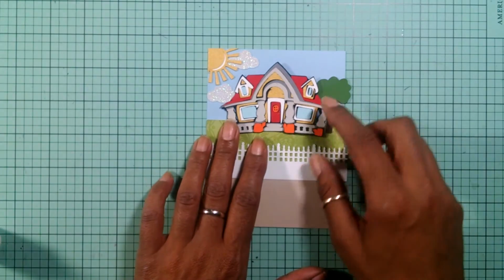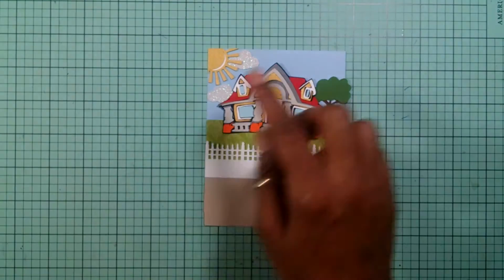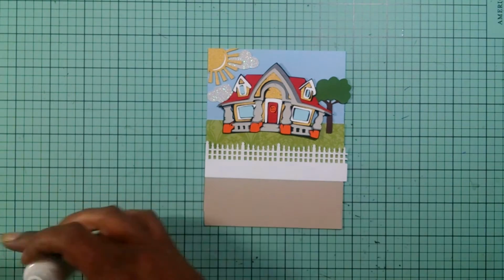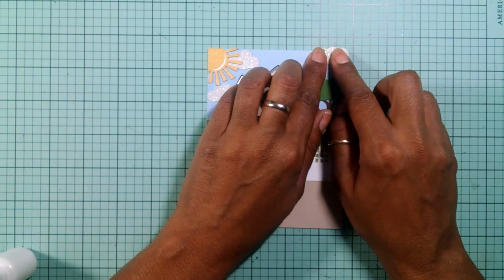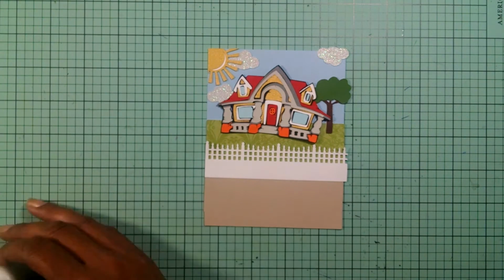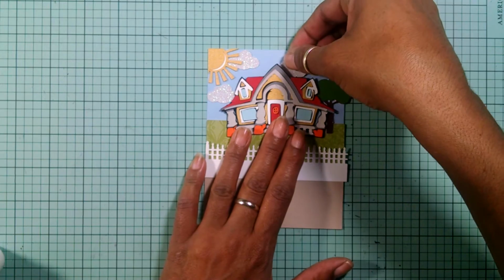Now I want to put my house back here, and I want to see what else is missing. Okay, I'm missing another cloud. So I have this cloud right here that I'm going to end up putting up on the corner. But I want to put it where I could cut off a little bit of the cloud. And then I got one more cloud that's going to go behind the house, on the side right here.